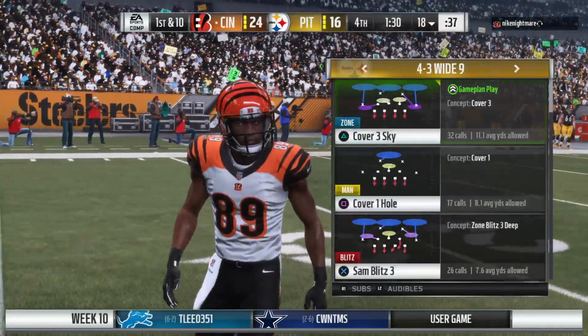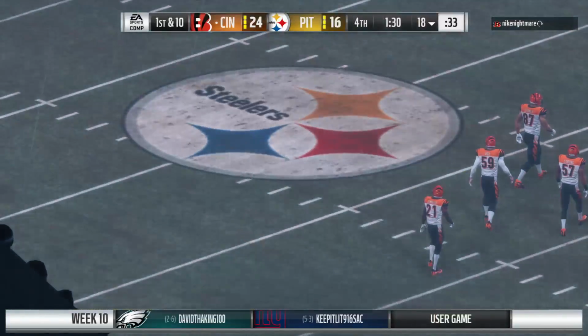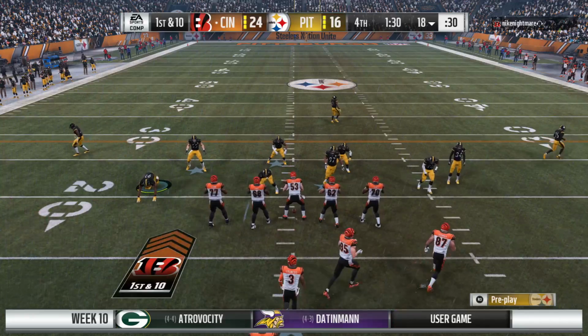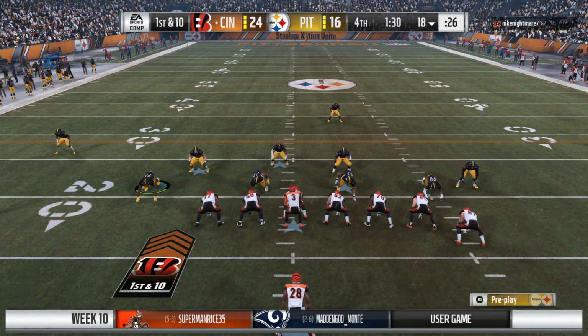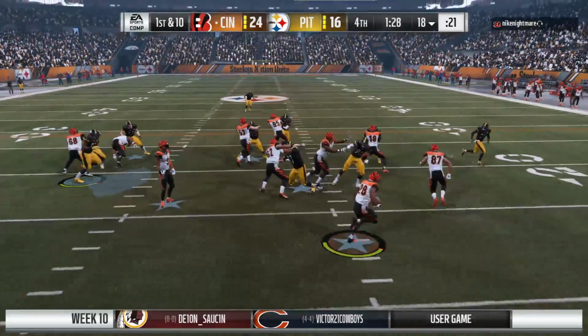So now the Bengal offensive unit back out onto the field. They have the lead, obviously, late in the game. I guess the good news for them is if for some reason they would make a mistake, a field goal does the opposition no good. Everyone loves to have a little bit of a cushion, and that helps you immeasurably. But the bottom line is, do all the things that you're taught in order to close out the game.